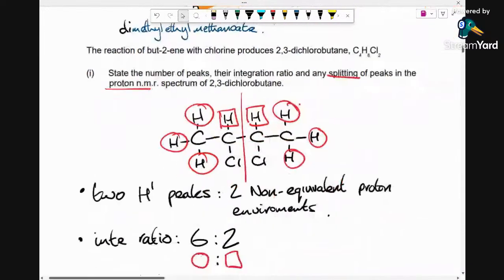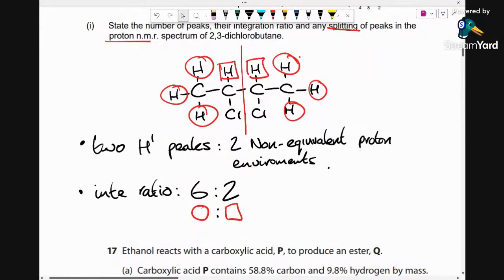Next thing, any splitting in the peaks? And the answer is yes, there is going to be splitting. Now this is kind of interesting because I almost want to go for split cancellation here. But split cancellation is not on your specification. So what that means is I'm going to just flat out ignore it. And what I'm going to do is I'm just going to say that the square peak, so square hydrogen, if you want to, by the way, you can label them as environments 1 and 2. These are all the same. Yeah, environment number 1, environment number 2.